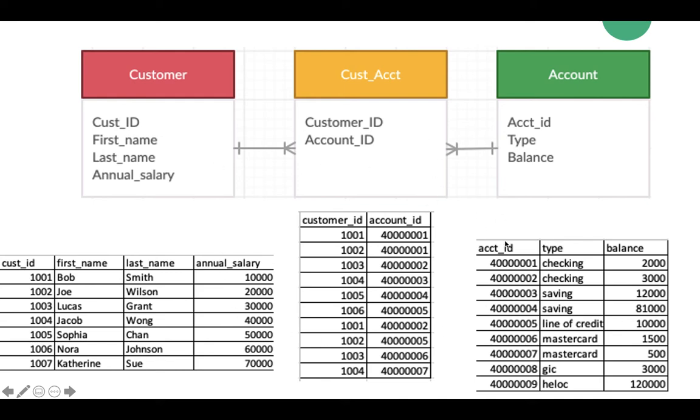Let's say we want to create a big table. Sometimes they do that in the big data world just to flatten the table, so things can be processed in parallel. But in this case, it actually reduces redundancy. So if this customer has two accounts and I put everything in one big table, you're going to see customer ID, first name Bob and last name Smith, and the salary. And then here we'll have the account type, checking, and also the total balance. Then you're going to have another line which repeats the same information here, but with a different account, because they are both checking, but they are actually two different accounts. So basically, third normal form just helps you reduce the redundancy.